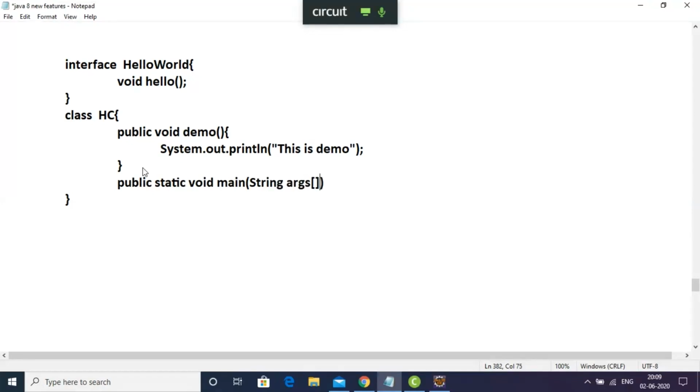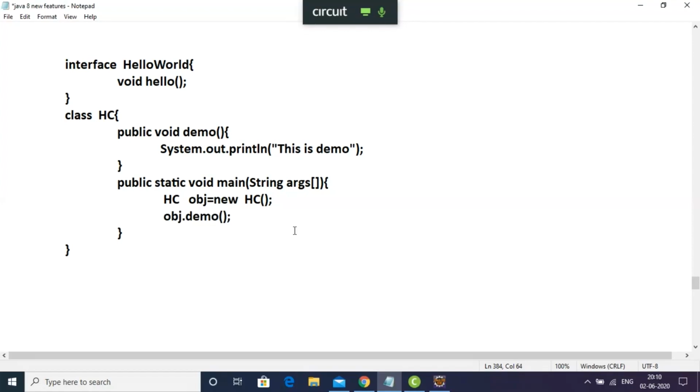So inside the main method, how do we call this function? You have to get an object of HC: obj equal to new HC. I'm getting an object of the class, and then I'm calling obj.demo. This is how I can create an object of the class and call the method.